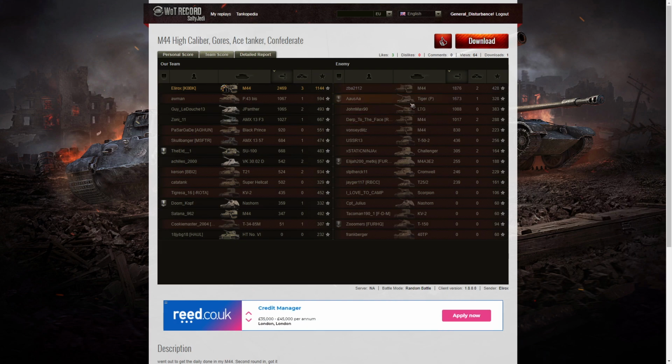The next high score on damage was the Tiger P, who managed to get... and my Alexa went off 3 times in the past couple of minutes. Sorry about that. The Tiger P managed to get 1,673 hit points, so he was third on damage.